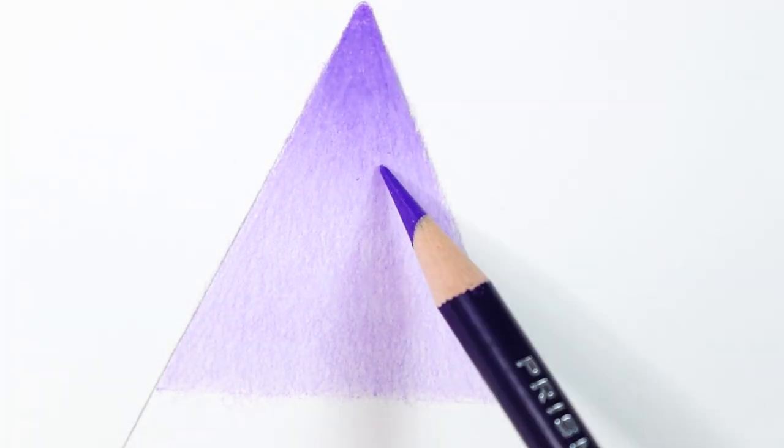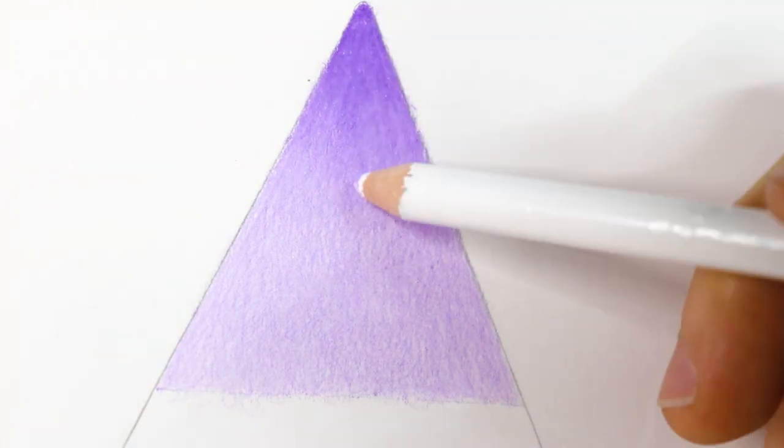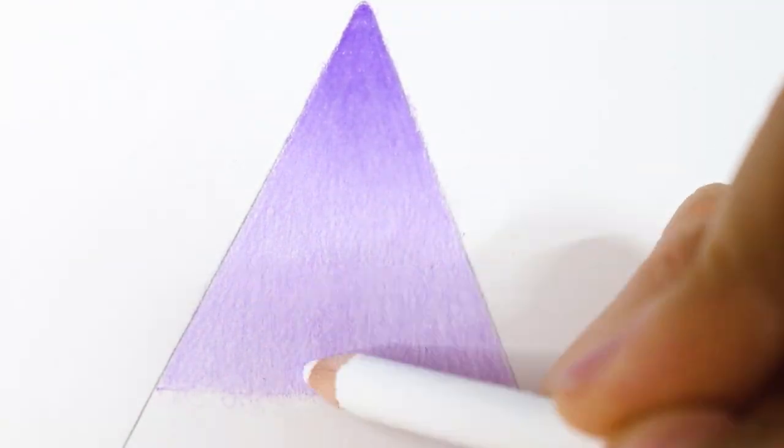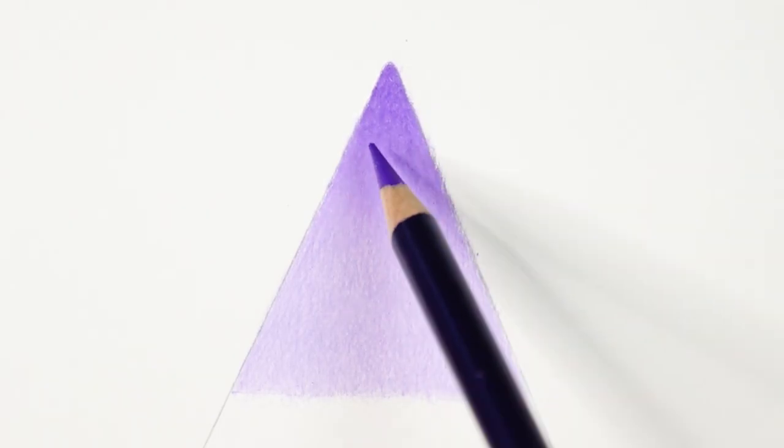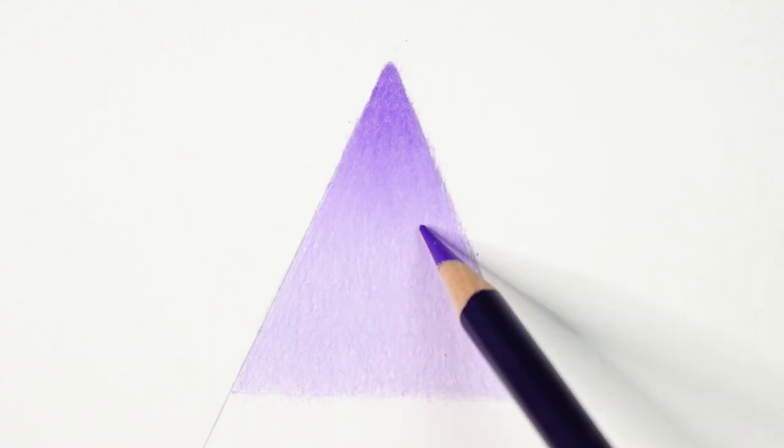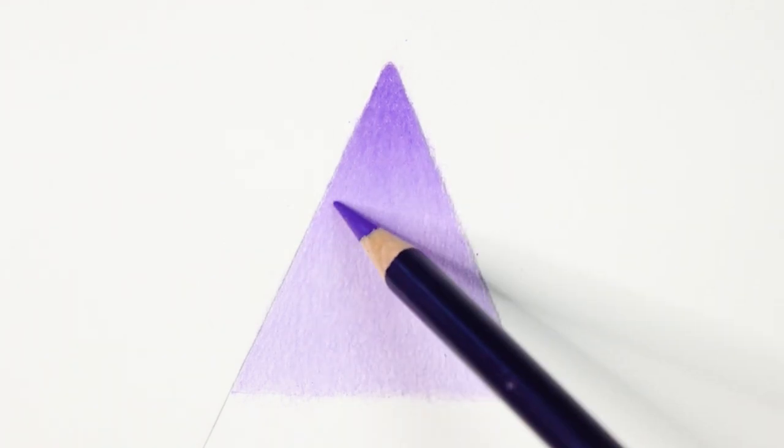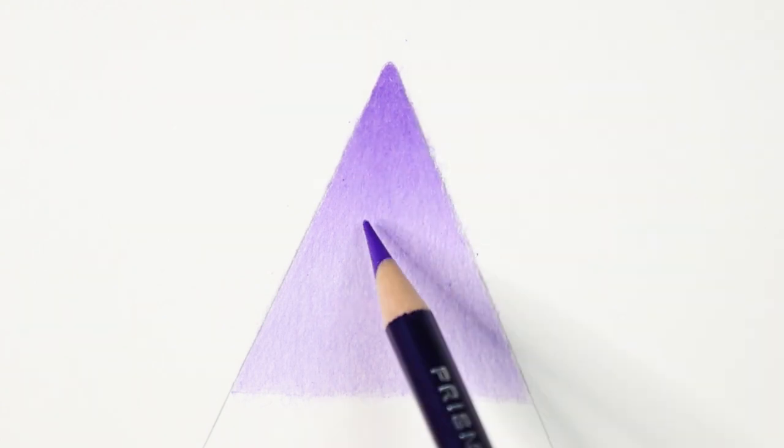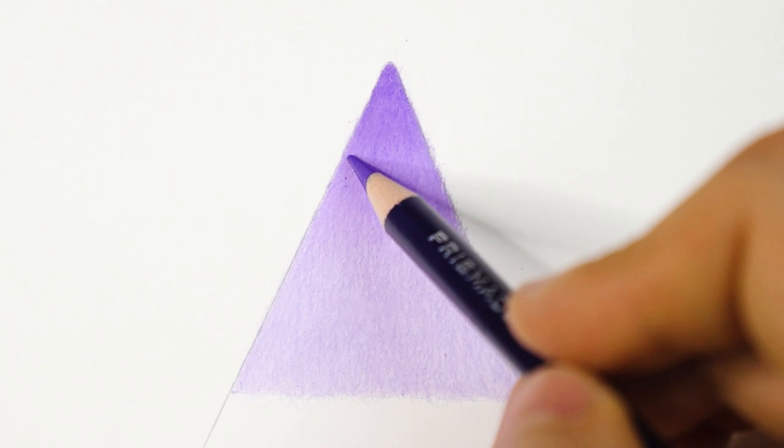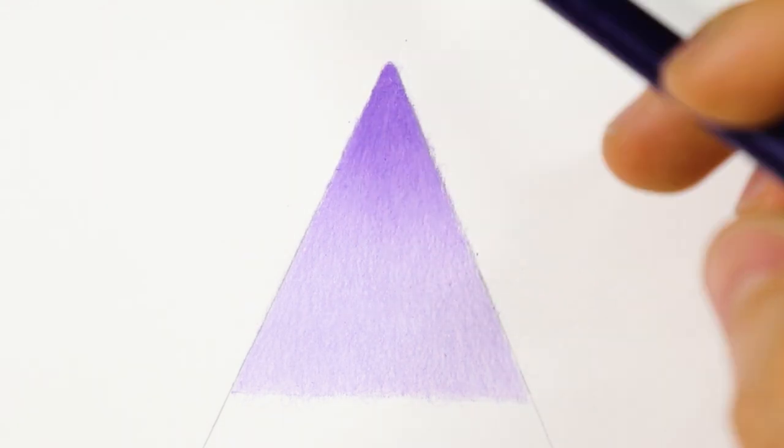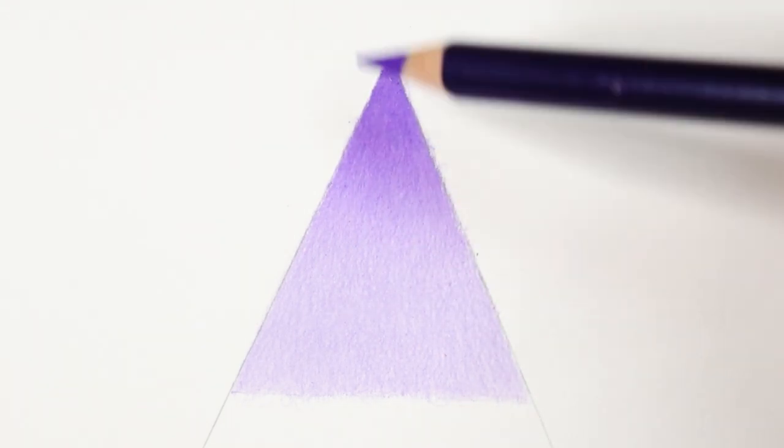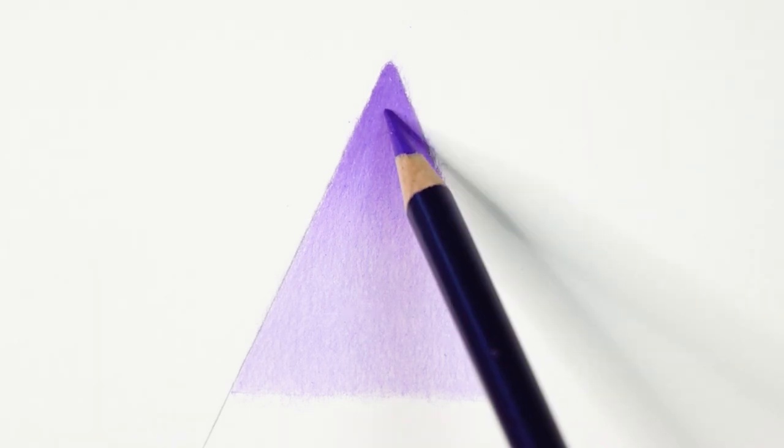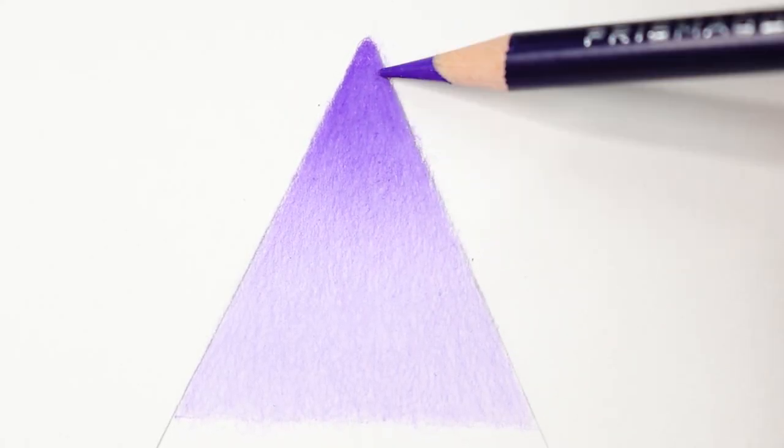To burnish the previous layers I used the white pencil from Prismacolor. I was amazed of how fast the texture of the paper was gone. I didn't even have to put a lot of effort in pushing the pigment into the paper. One important tip when burnishing is to follow the direction of the pencil strokes. For example to create the pencil layers I applied a circular movement. To avoid some unwanted marks I had to burnish using exactly the same circular movement.